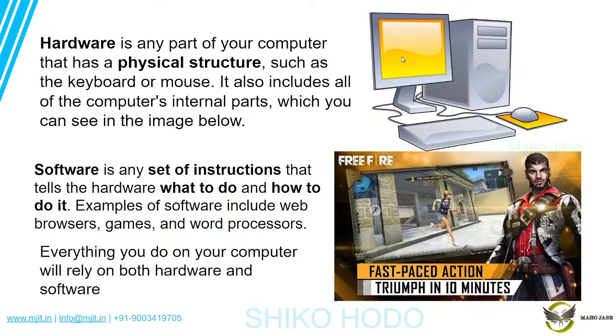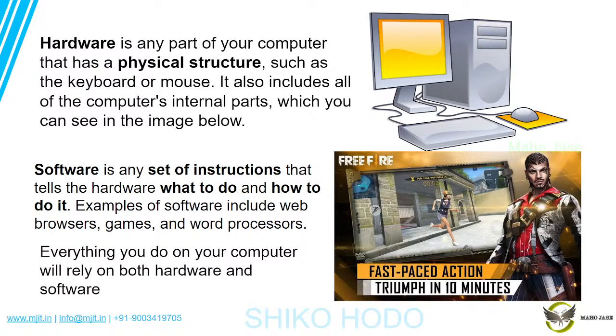Another definition for hardware is the parts we can touch and feel. That means if you touch the CPU, we can feel it is so hard. If you touch the mouse, it moves. And when we touch the keyboard, the buttons are pressed. So we can easily understand that hardware is a system which can be seen, touched and also felt.